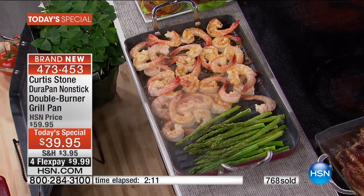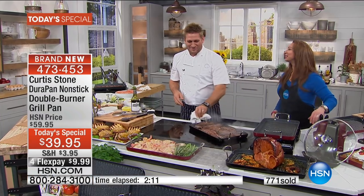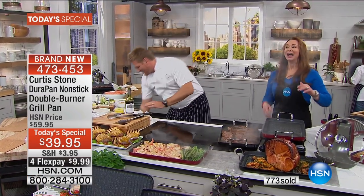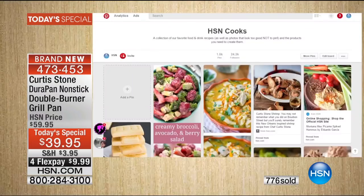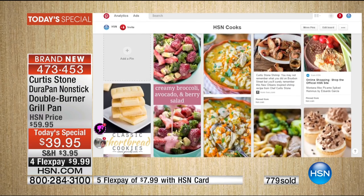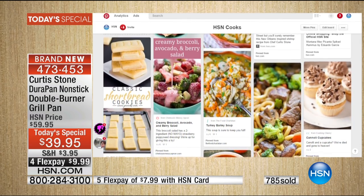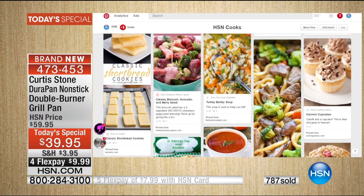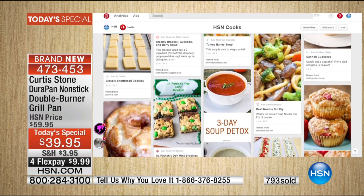The asparagus could use another 30 seconds — I cheated, it should be two and a half minutes. But it's still going to be incredible. Hey, don't forget, we want to get social with you — post some of your spring cooking ideas on Pinterest. There are almost 1,000 of these gone. Chef Curtis Stone is the most highly rated cookware. Everything for this 24-hour cooking event is on for flex pay or more.